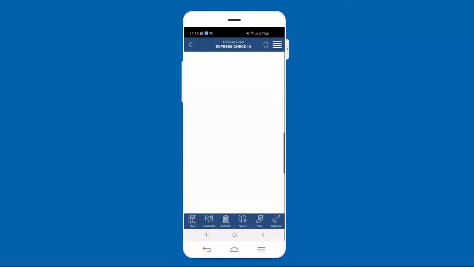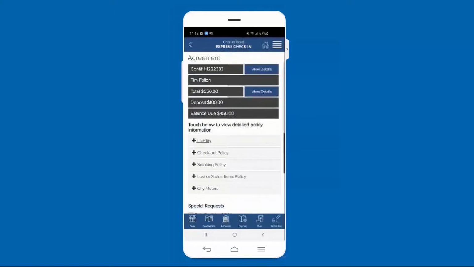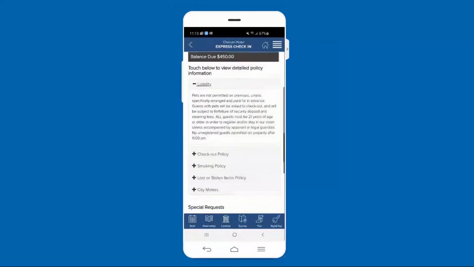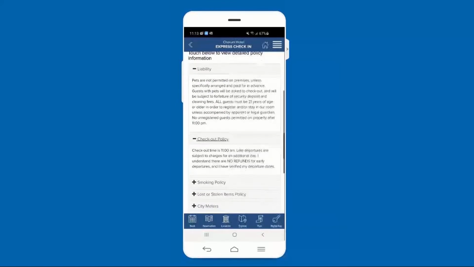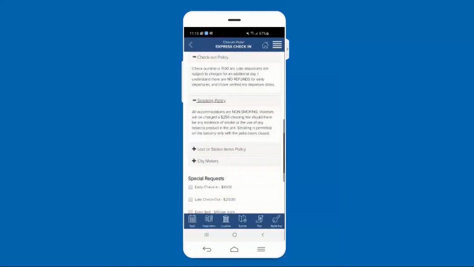The express check-in gives you the capability to embed a registration card within the device, giving you information about liabilities. So whatever you might have as far as pet and smoking policies, what you might have for a checkout policy, anything as it relates to lost and stolen.